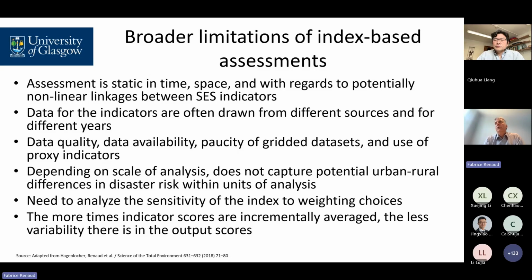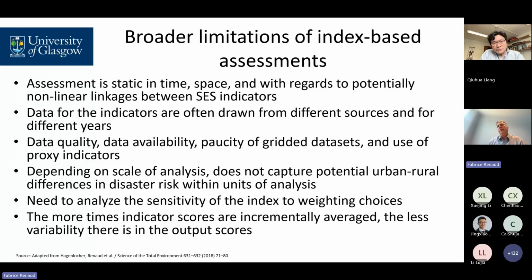The data that we want to collect, particularly when we're making comparisons, like comparisons across deltas, will be from different sources and from different years. So you may be comparing data from a census statistic in 2010 in 1 country, but the census statistic for another country may be 2015. So you're comparing different times. You always have to be careful about the data quality, availability, and sometimes a lack of gridded data sets, particularly once you want to project all this in GIS.